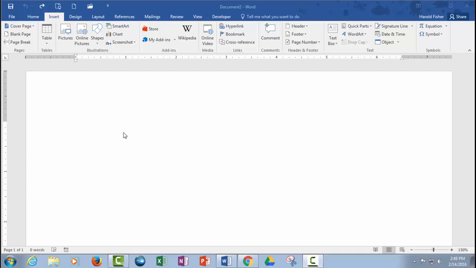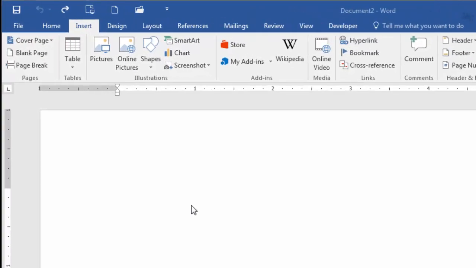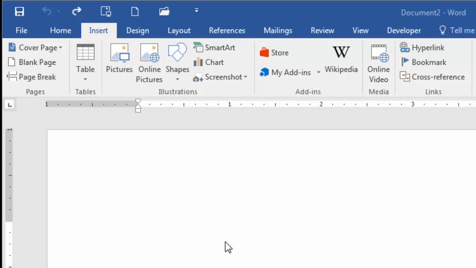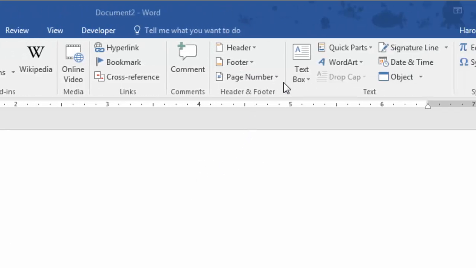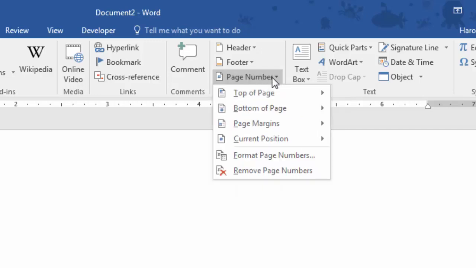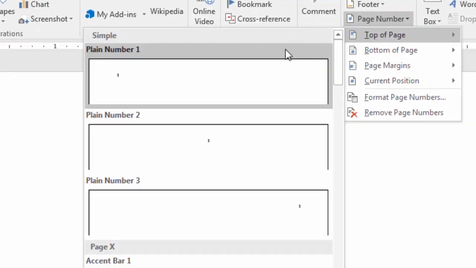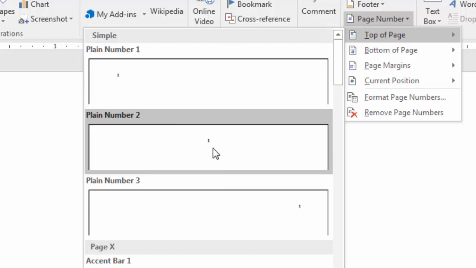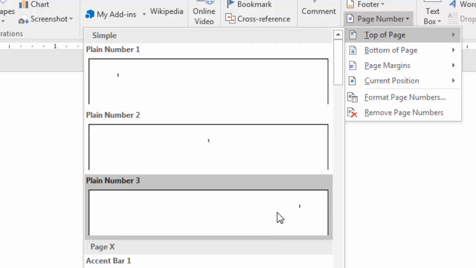Open Microsoft Word to a new blank document and click on the Insert tab. First, let me show you how to simply insert a page number in a document. So, click on the page number icon, and then notice we have the different locations where we can place the page number. We're just going to go with top of page, and notice this menu will pop open, and you can align it to the left, and it gives you an illustration here. You can have it centered and you can align it to the right, and then there are other options in here as well. Let's go with plain number 3.